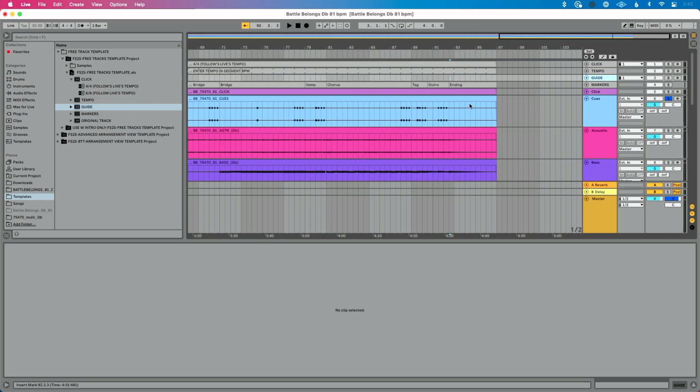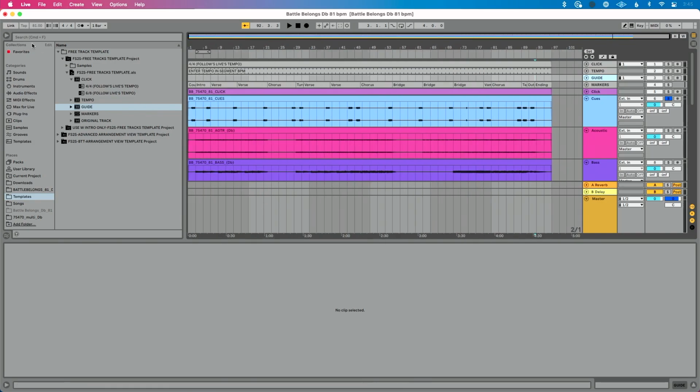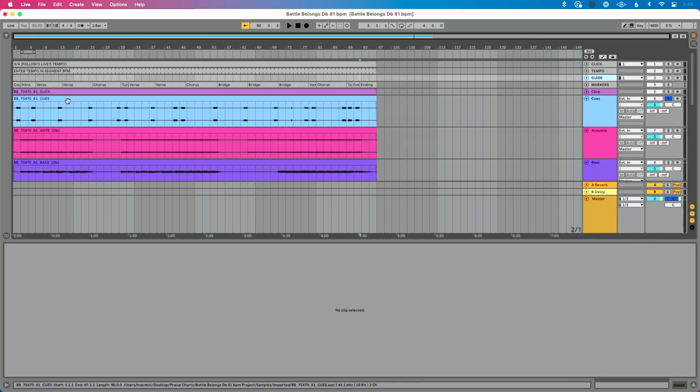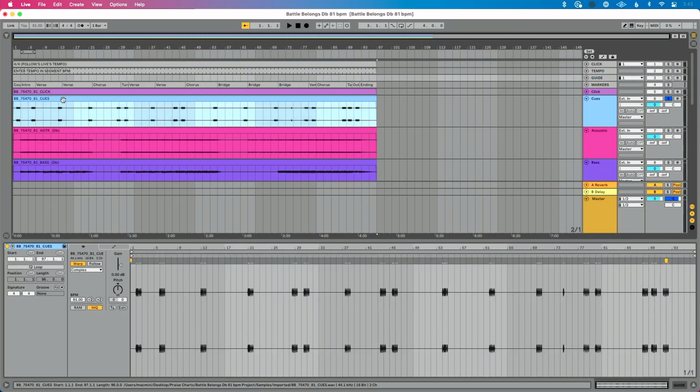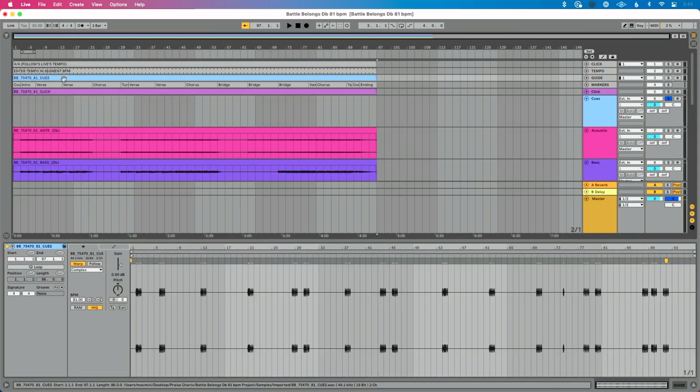We'll talk more about that in a second. Let's say I like all the guide cues that were included in here. I like the song section names that they had. Then if that's the case, I'm just going to move this up and move this into that guide cue track. The reason I would do that is if I press play, let's jump to where we can hear a section here.